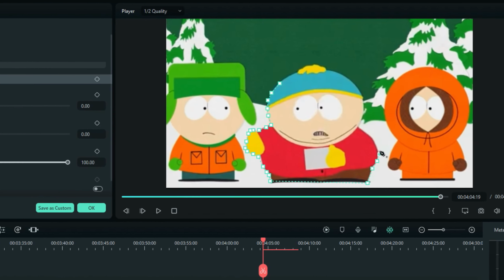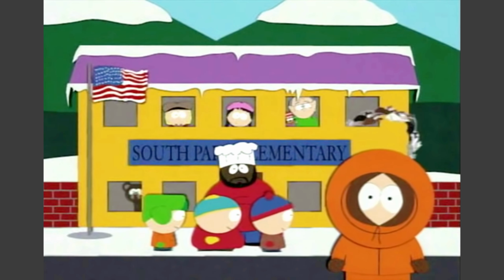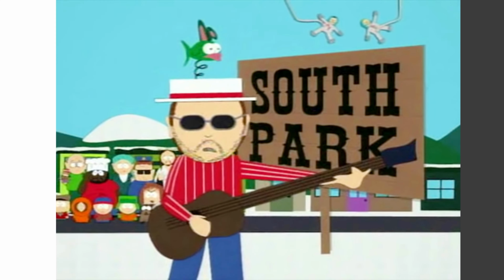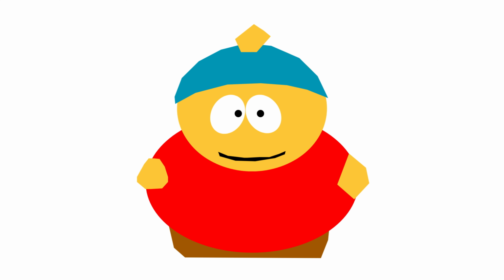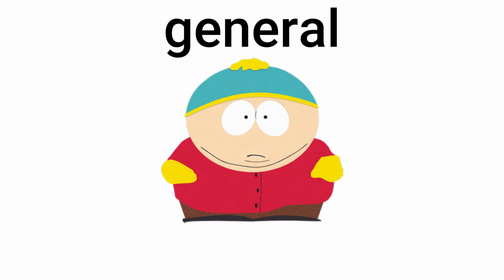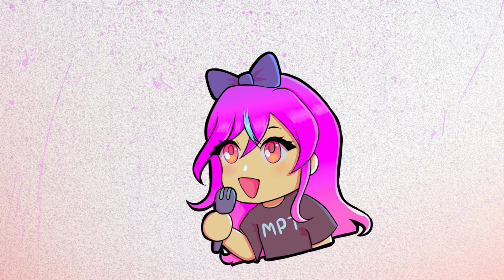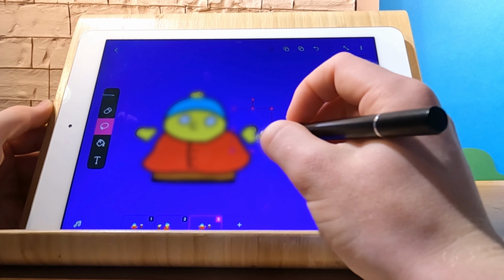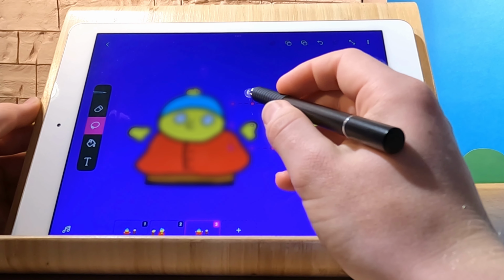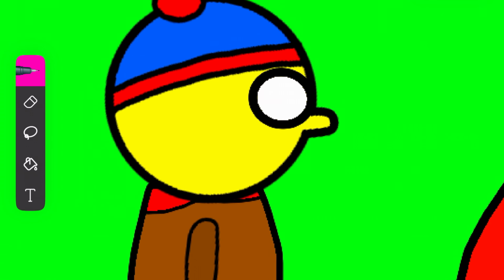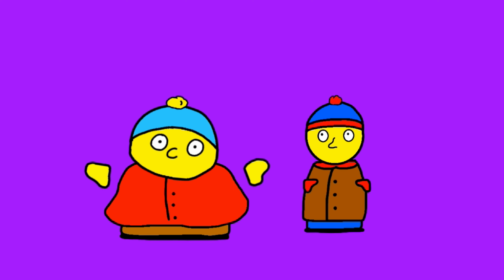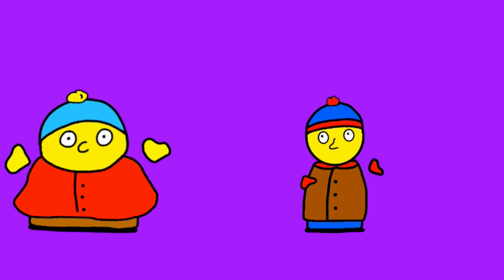Let's start with what parts I can extract from each show. I want the actual structure of the characters to be the same as the kids from South Park. You know, the rudimentary shapes and weird proportions and general ugliness. Am I allowed to call kids ugly? I don't know, I'll find out. However, I can take the Simpsons noses and put them on the main characters, as well as obviously making their skin yellow. This is what I ended up with for Cartman and Stan, the two main characters that I will be using for my short clip.